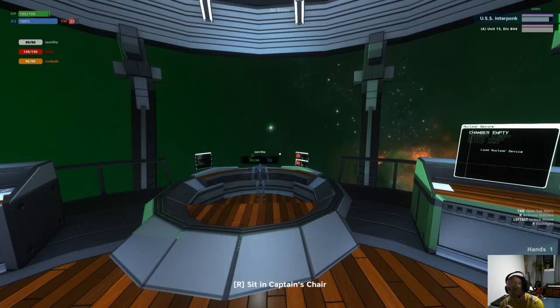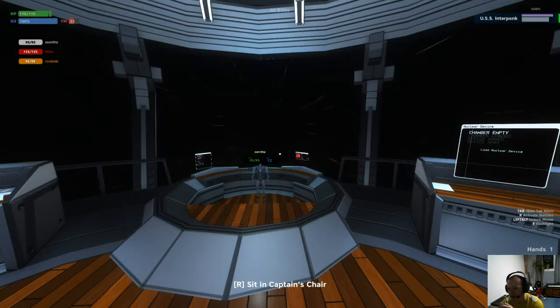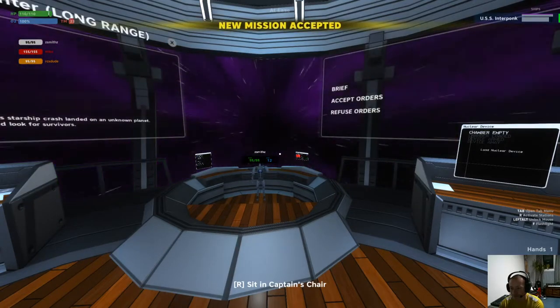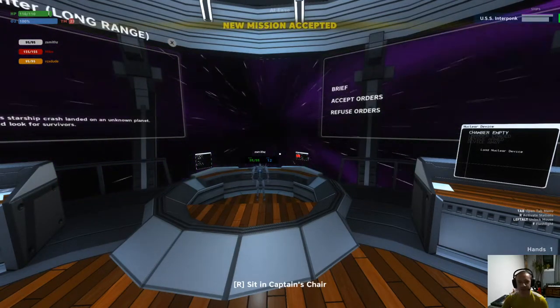Okay, lined up. Do I need to do this lining up, or will it just do it anyway? No, you need to do the lining up. What happens if I don't? Will it just not jump? It just won't jump. Can't press jump.